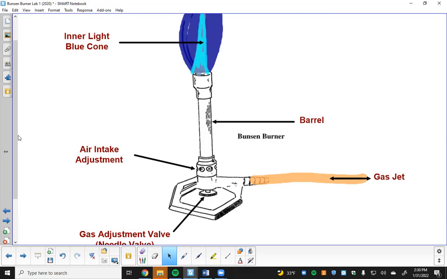If you look at the shadow here, you can see that there's a pointy end to it. When you have this valve screwed all the way in, it plugs up the little hole at the base of this burner, and if that hole's plugged up, no gas is getting through. As you loosen that valve, you allow more and more gas. So this restricts the amount of fuel, or methane gas, coming in. Righty tighty, it's all the way shut down. That hole is plugged, nothing's happening. To get the gas to flow, you have to give it a few turns lefty loosey, counterclockwise, and now the gas can come through. Then you can fine tune the height of the flame by opening and closing that valve as well.